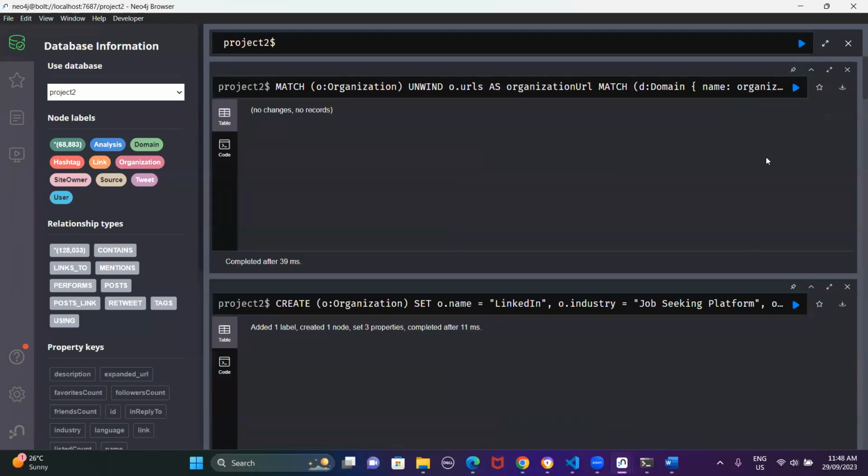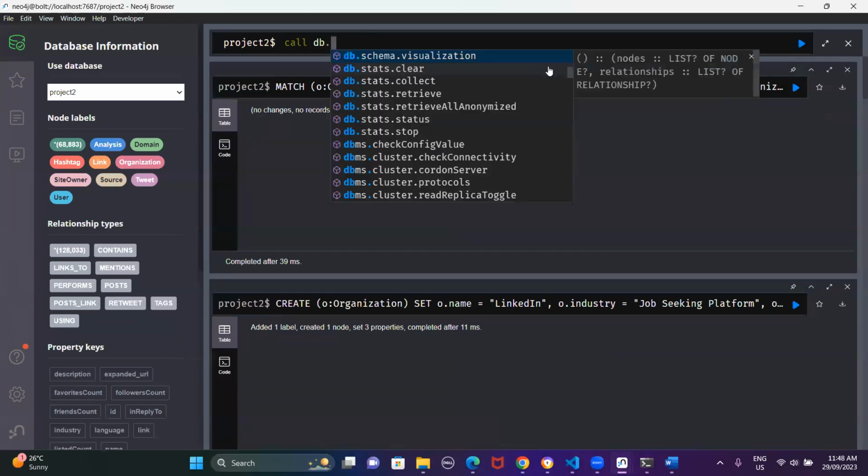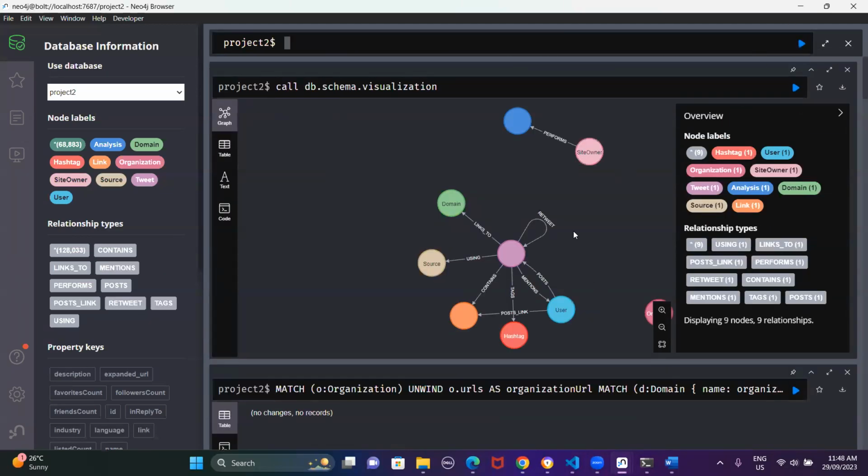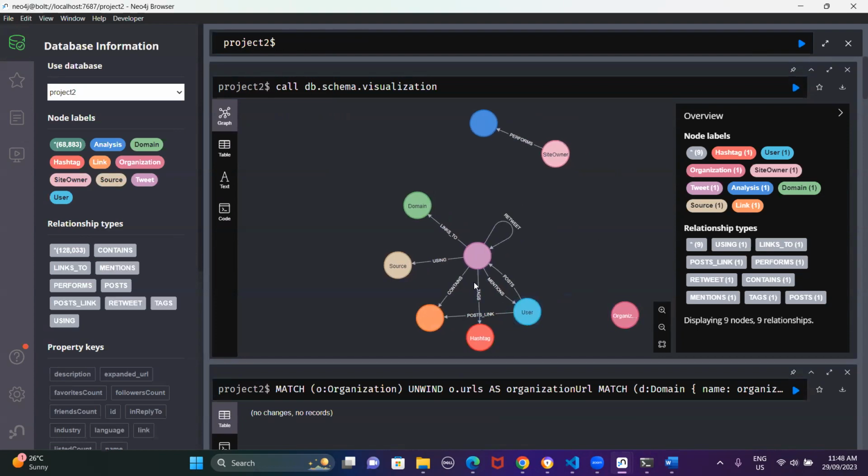So this is all for now, and I will call the graph that I have so far for all the steps here. So this is the final result. And this is all for my assignment 2. Thank you.